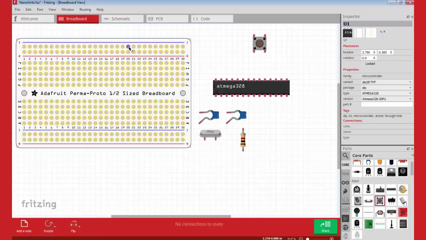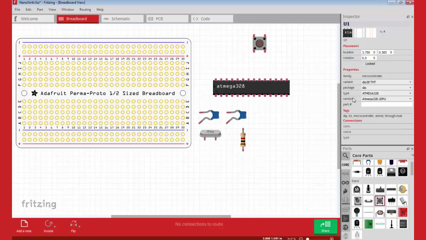Above it we have ground or minus, and we have the same thing down below, but notice that the plus voltage rail at the bottom and the plus voltage rail at the top are not connected together. So now that we know how that works, let's put the components on the board.